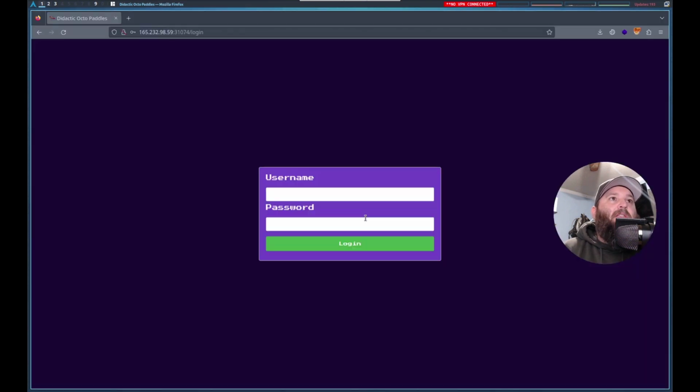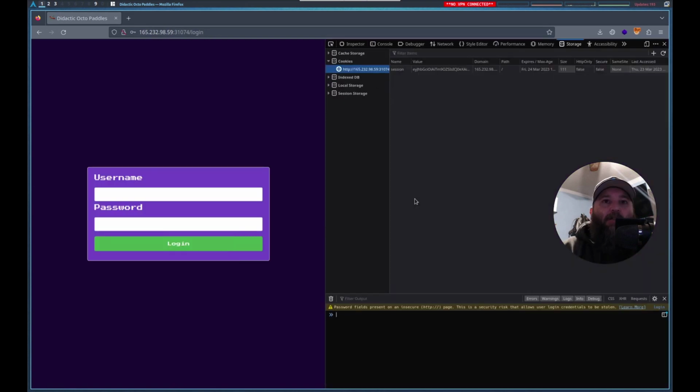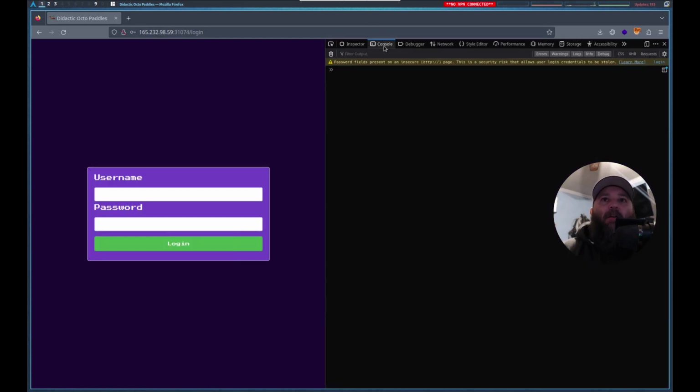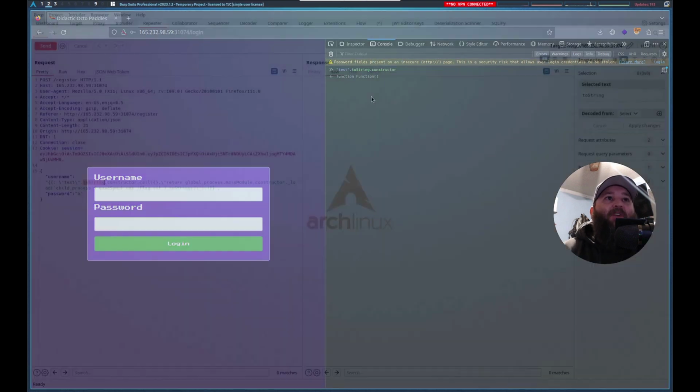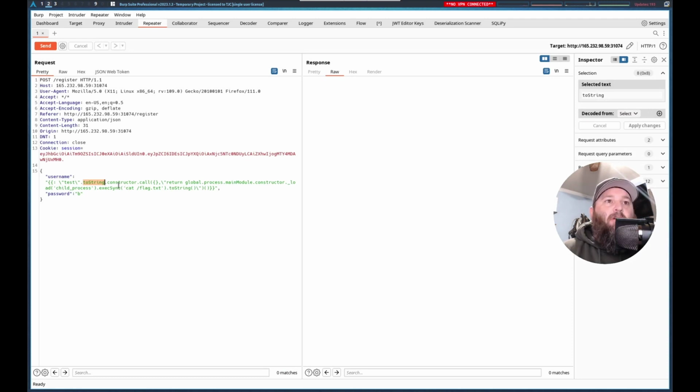So let's walk through that a little bit. I should be able to do that right here. Go to console, test dot toString, which is a function dot constructor, and you can see that's the function constructor.